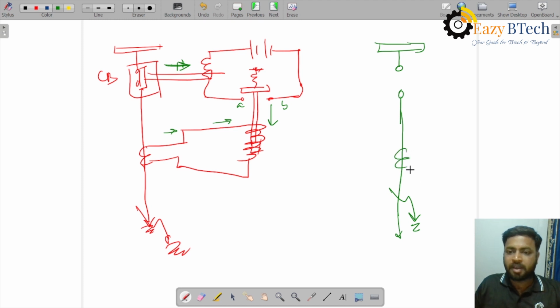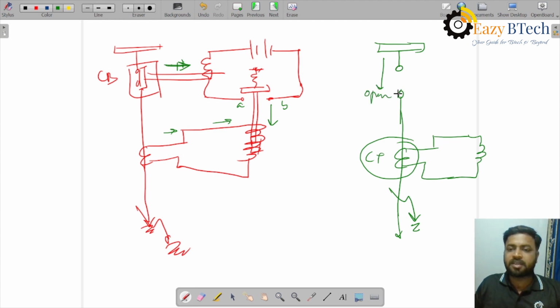At the same time, even the CT is not receiving any energy because there is an open circuit here, right? Since there is an open circuit here, the CT gets de-energized and the relay coil current IR is 0.